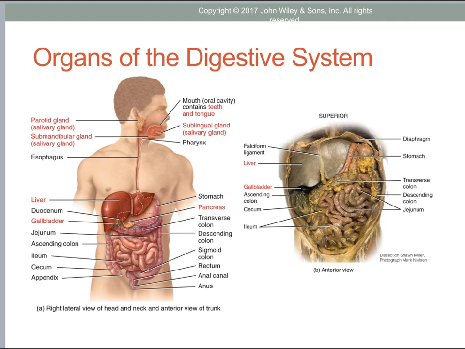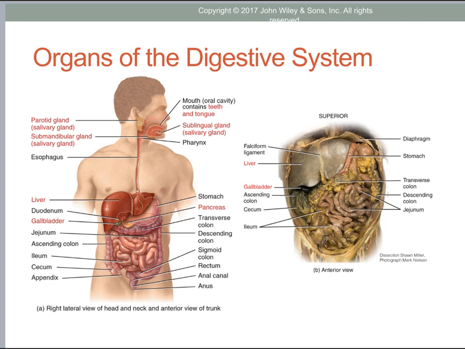We will look at some accessory organs like the liver, the gallbladder, the pancreas, and its part in digestion. We will also look at the layers of protection we have with the peritoneum and all the different folds that surround and encase, provide blood, nutrients, nerve stimulation, and lymphatics to these structures.